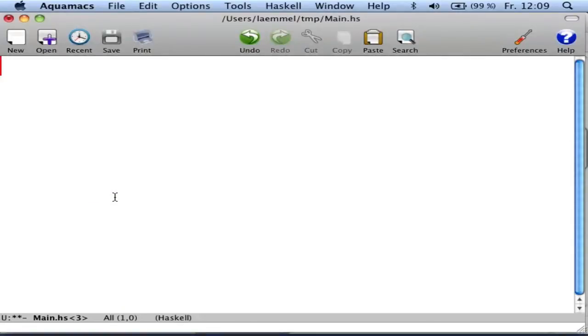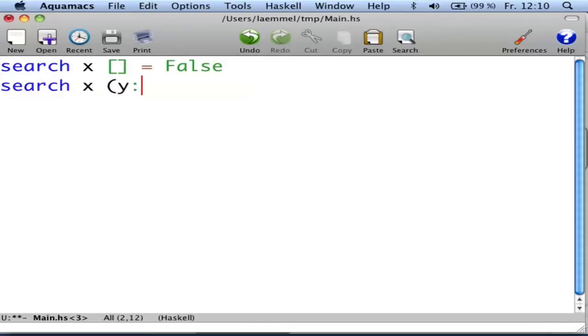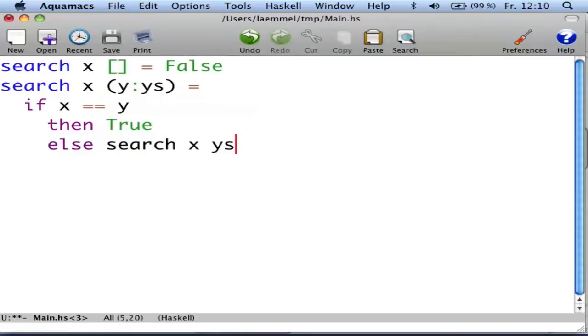So last time we briefly looked at linear search. In a functional language, it's a function that takes an x, the element, and a list, and returns a Boolean. So x cannot be in an empty list, so we return false, right? X might very well be in a non-empty list. In particular, if we have that x equals y, well, then we found x, obviously. Otherwise, we recursively search into the y's, right?